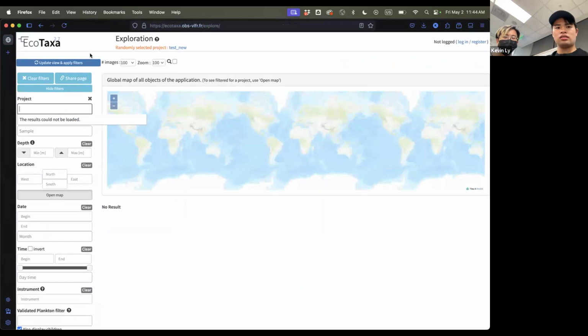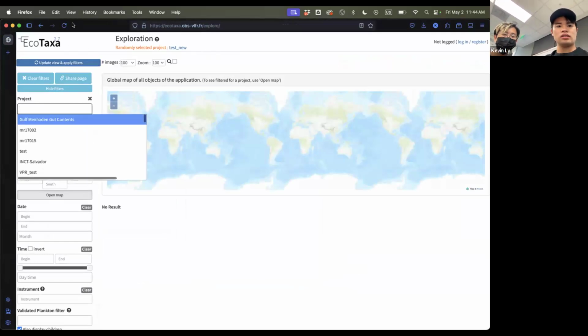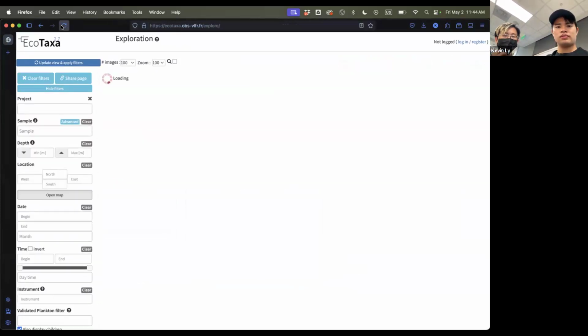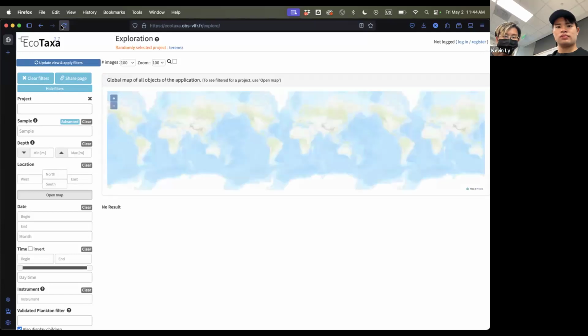Try refreshing. This looks like a useless random project. This one? Just refresh the page. Okay, I don't see anything there. Refresh again.